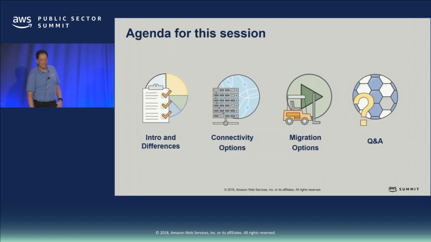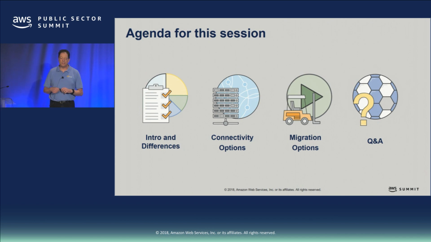So anyway, here's the agenda. I'm going to kick things off. For those of you who have seen a GovCloud presentation before, the first couple minutes here are going to be review, so you can kind of tune out for a minute. But if you haven't, I'm going to go into a little bit about what is GovCloud, how is it different, why would you use it. Then I'm going to hand things off to Shwetha, who's going to talk to you a little bit about the networking aspects of GovCloud. So how do you get connected to GovCloud from either your on-premise environment or from an AWS region? How does all that work? How is it different? How is it the same as what you do in the commercial regions?